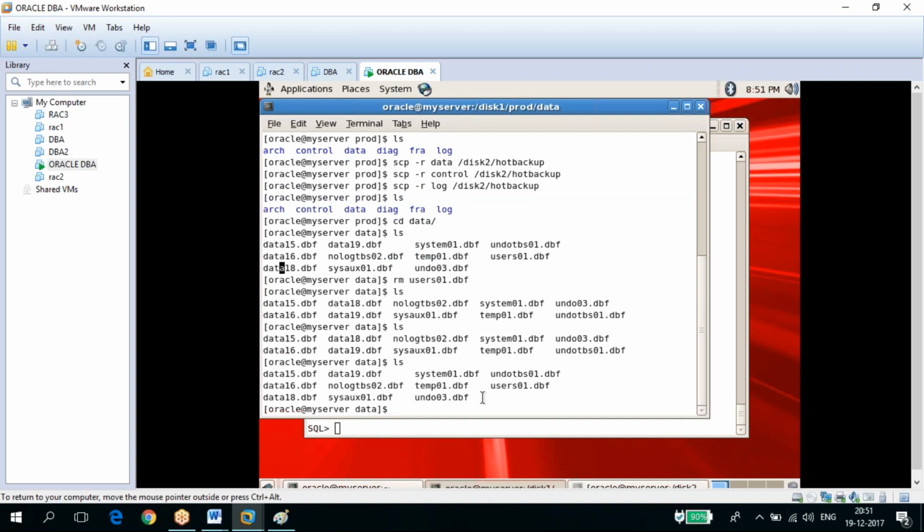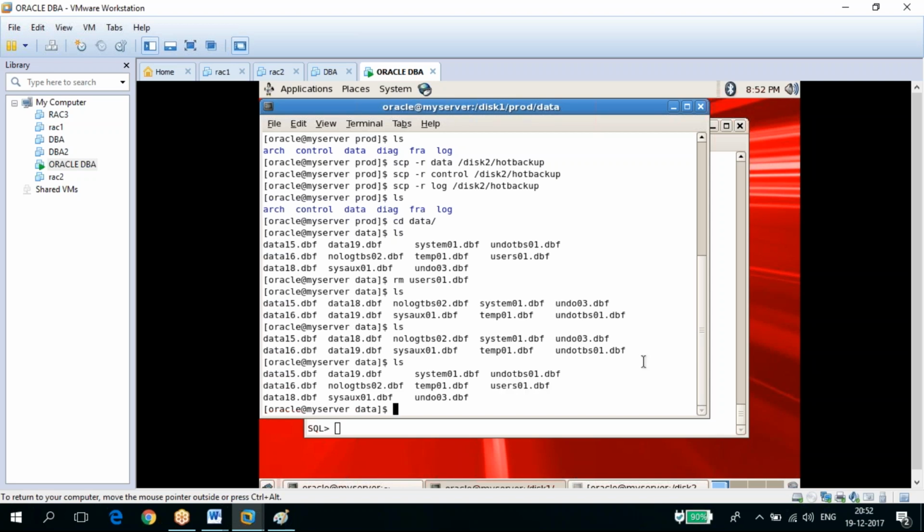Okay, so we have copied the users data file, but compared to the other data files, the system change number will not match, right? Because this is the old data file. So system change number will be different. System change number of all data files is the latest, but in this data file we have a different, old system change number. So it's not matching. What you have to do? You have to perform the recovery from the system change number when you have taken the backup.